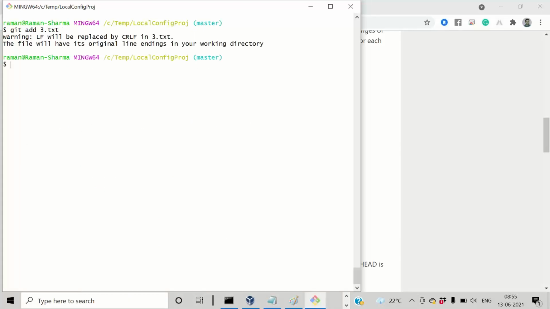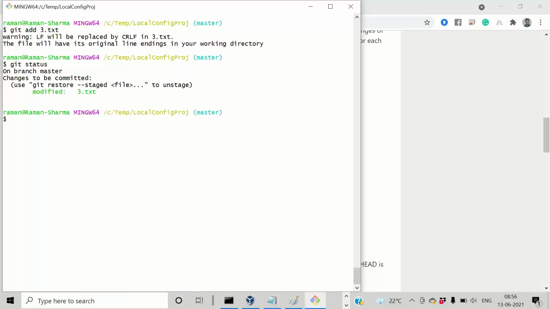Now if I say git status, and then git commit -m "3.txt file is added", there is no need to provide the file name. Or you can say "3.txt file is modified", not added.